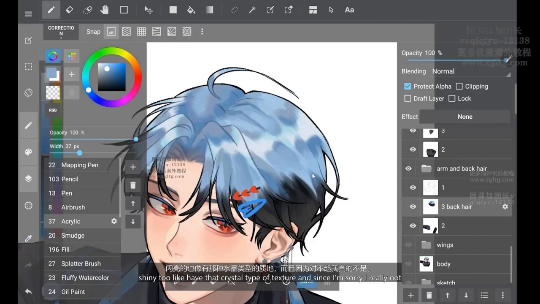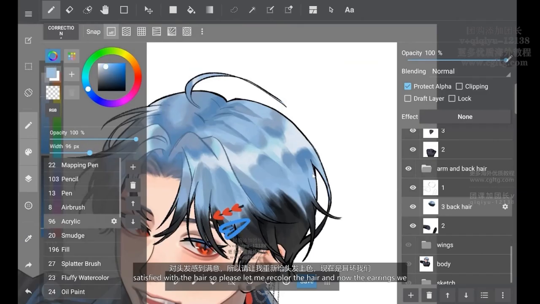And since, I'm sorry, I'm really not satisfied with the hair, please let me recolor the hair.